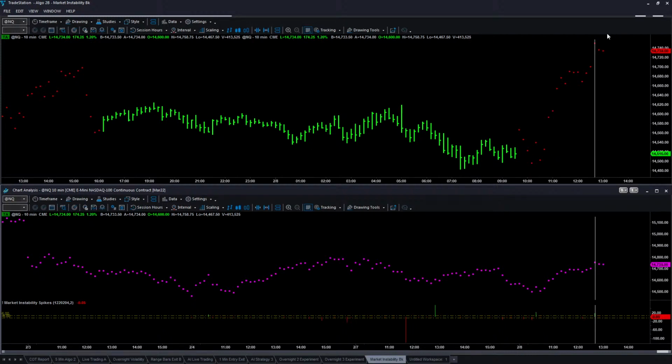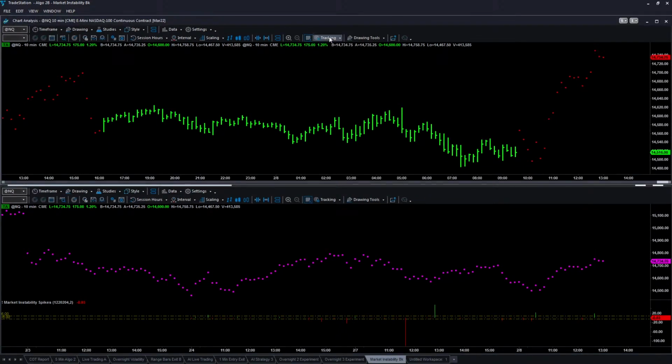All right, guys, what I'm showing you right here is the market instability chart. And generally, when you see these outliers up here, coupled by a movement in the spike indicator down here, let me just remove this so you can see. It's kind of hard to see, but the spike is right here. It's above the threshold, and that normally signals that there's about to be a move in the opposite direction.